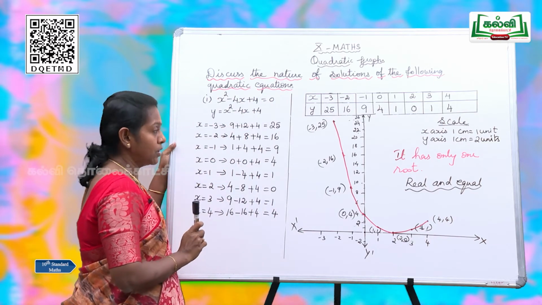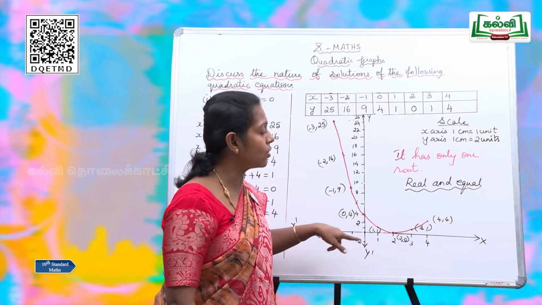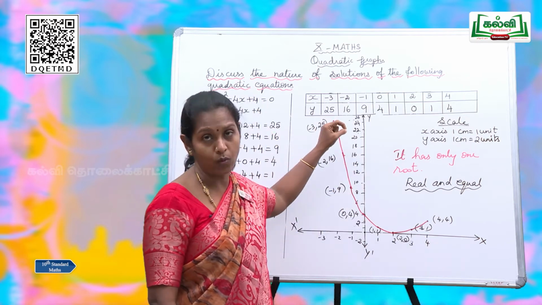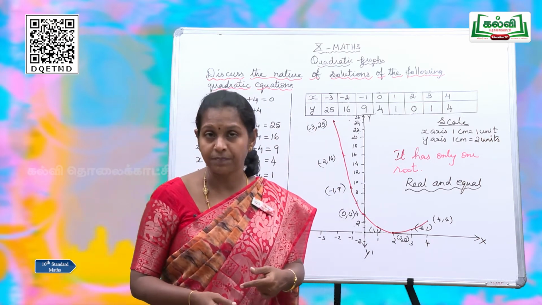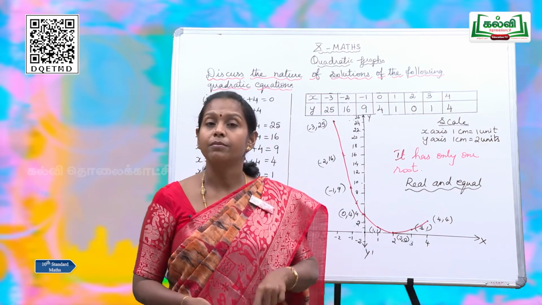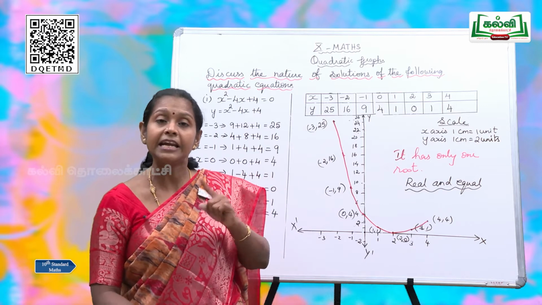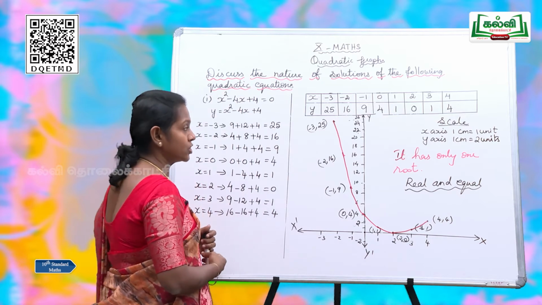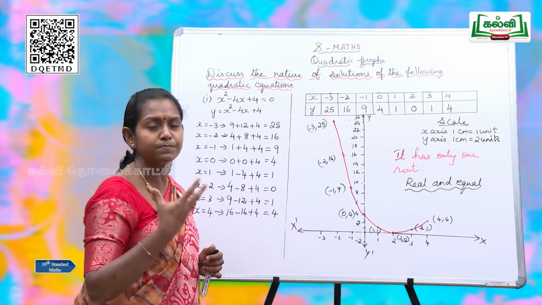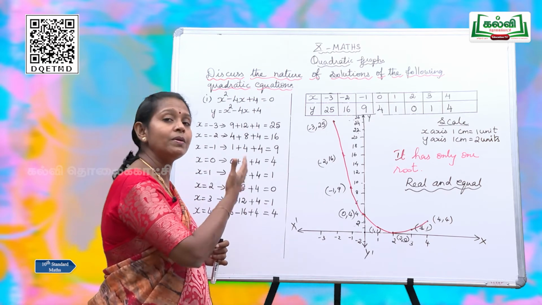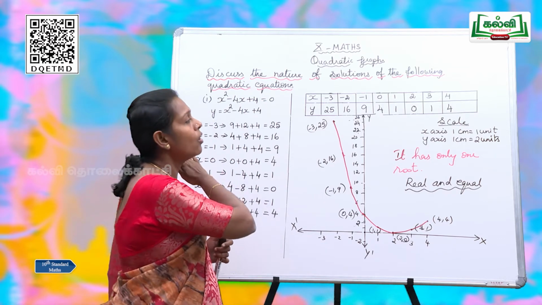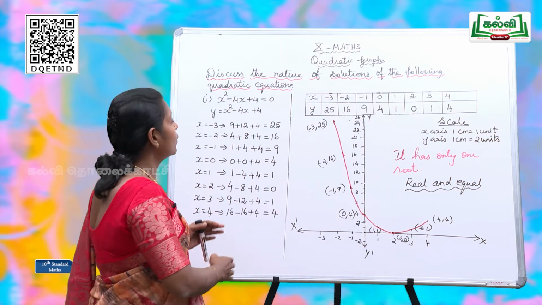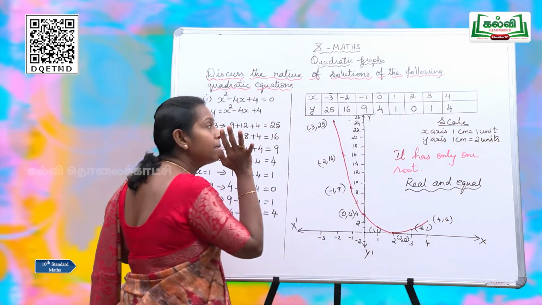Why are we taking it like this? Because on a graph you have to draw, you have to take both x and y axis. So you need the values for both x and y. If you change the values for x, the y value also will change, right? Because y is a dependent variable, x is an independent variable. So whenever the x value changes, the y value also changes. So you are going to substitute so many values for x, and you will get different values for y. All those values are noted in a tabular column. So before you apply, draw the tabular column and keep it ready.